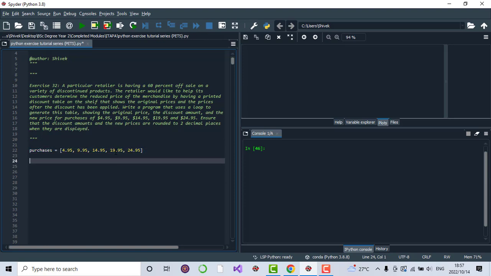Now, as I mentioned, we know exactly how many items we are working with. And in situations where you know exactly how many times you need to loop, it's recommended that you use a for loop, because there's no point using a while loop. A while loop is used in those scenarios when we are unsure how many times we are going to have to continue looping. As in this case, all we need to do is loop through these values to do some appropriate logic, and then we are sorted out. So a for loop is what's recommended. The common way in which we do this is for i in purchases.